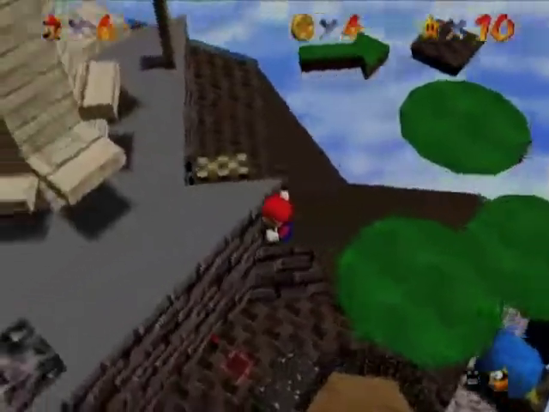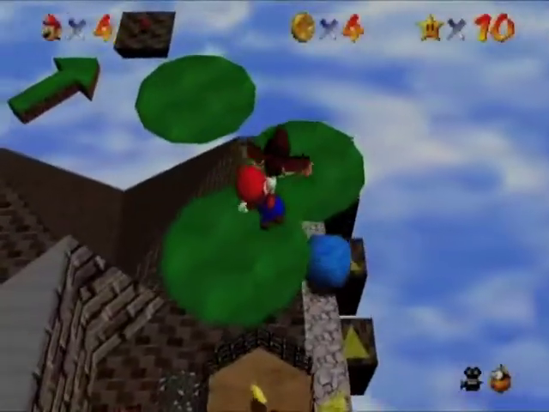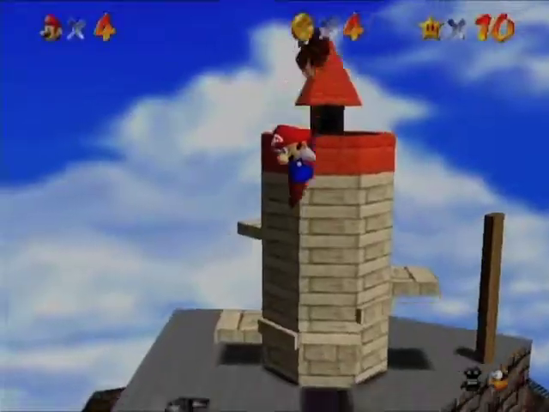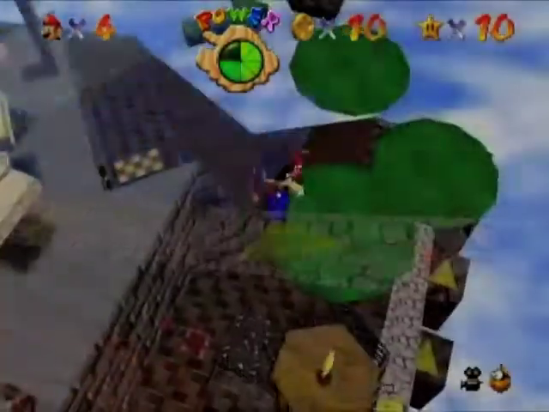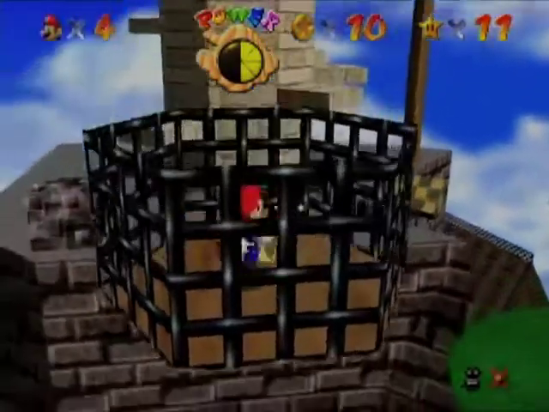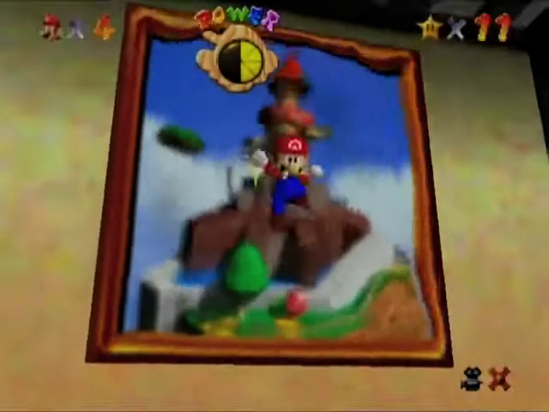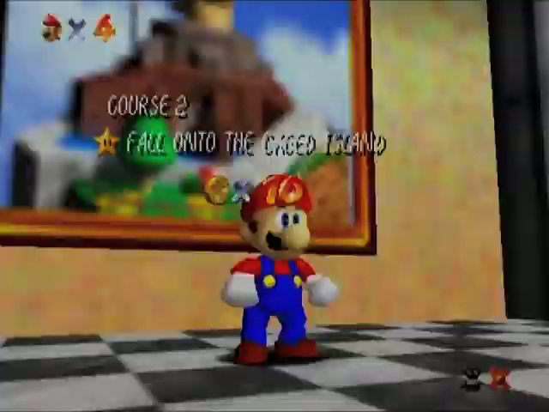And, let's try again. And again. Aww. And again. Aww. And again? Ow. Oh, I still made it though. And there's your 11th power star. Here we go. Oh well. It's not that hard. It's not as hard as I made it look, but.